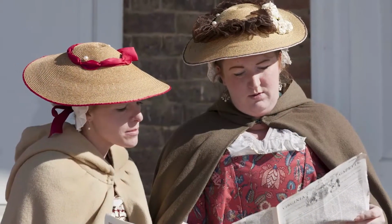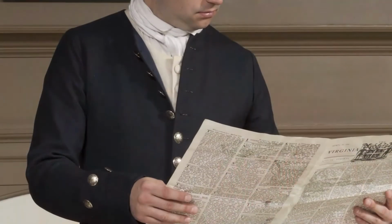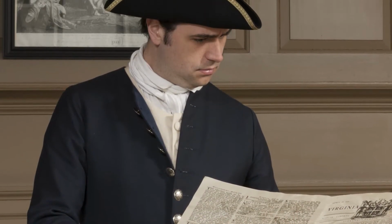But it doesn't really work the way we think of a modern newspaper. So Parks and the others, they don't hire men or women to go out for them and to write stories. Often what you're going to find with the news is, more locally, you're going to get what members of the community might want to see in print, or definitely what the government wants to see in print and requires ends up in the newspapers, government proclamations and notices.